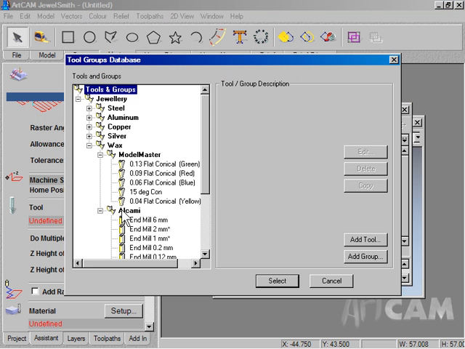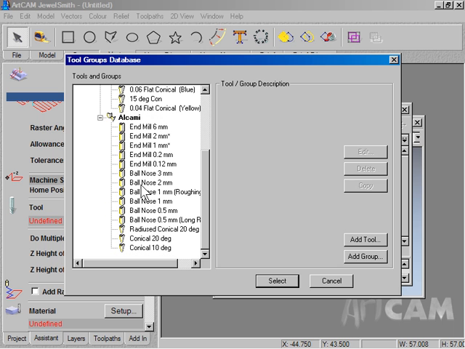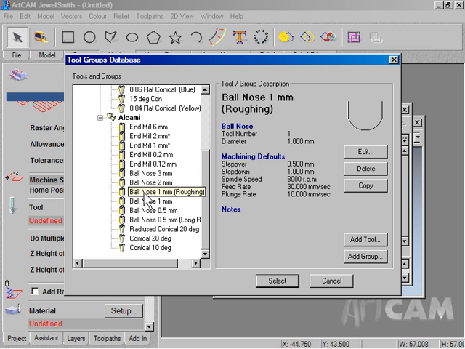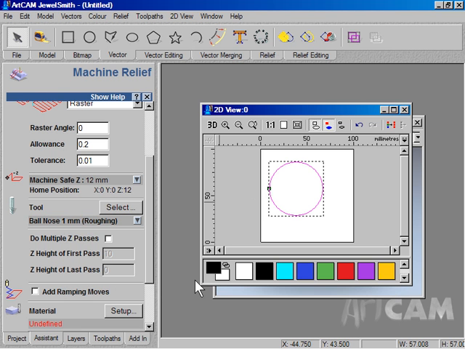And now I'm going to select my tool from the database, and I'm going to use one of the Alchemy tools here, which is the 1 mil roughing tool. Basically it's a 1 mil tool, but the step over for this tool is bigger than we would normally have for a ball nose tool. So I'll select that tool, and I'm going to have multiple Z passes, and I know that I'm going to use this for blocks of wax where I'm never going to cut in beyond 5 mil. So if I make the first pass at 3 mil, that'll be generally 2 mil in from the top of the block.